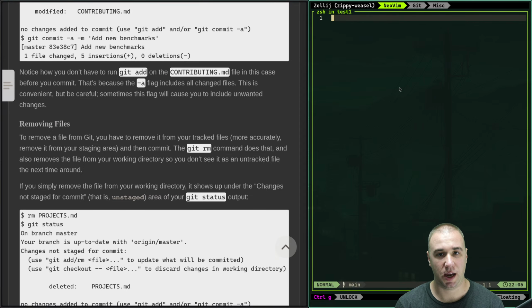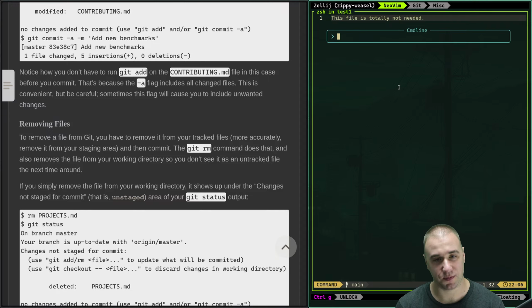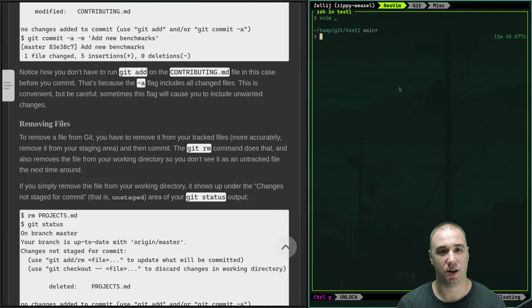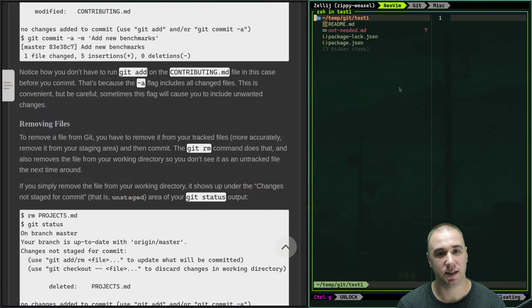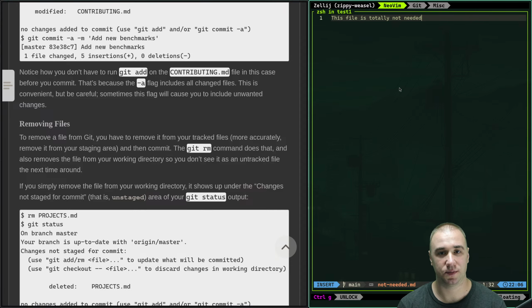Okay, and we'll just say this file is totally not needed. Oh, okay. I see. I haven't opened the file. Whoops. Not needed. Let's open that one. This file is totally not needed. Okay. Now we're gonna save it.